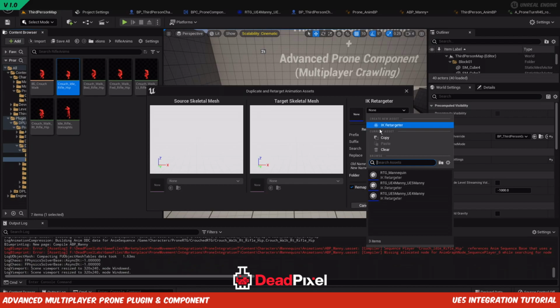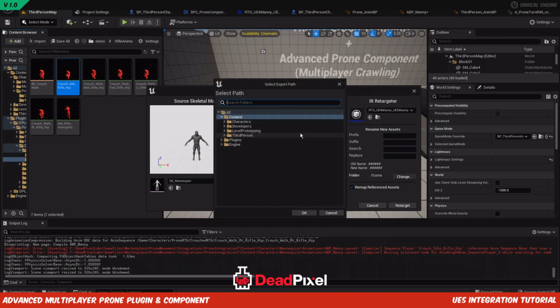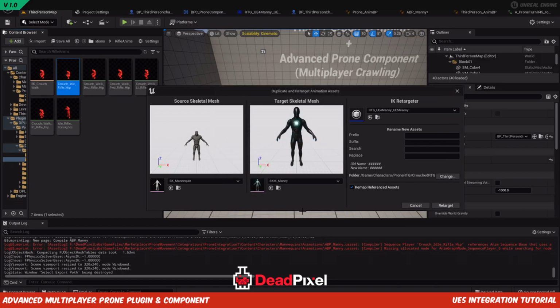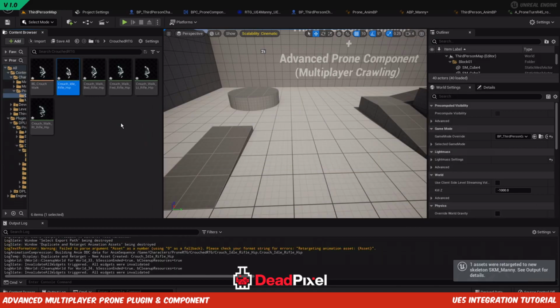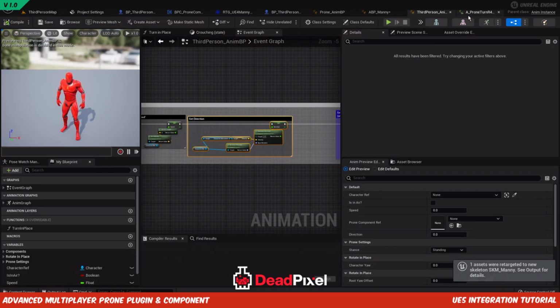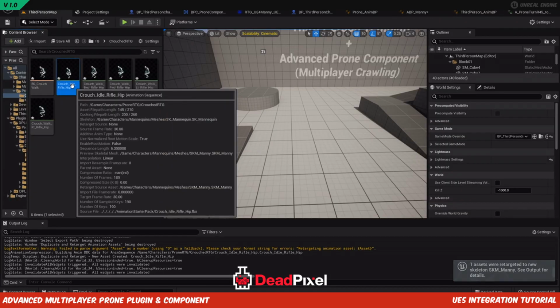Duplicate, retarget, before the UE5 change. I'll put this one also in the crouched retarget folder. And that one should just be selected there.